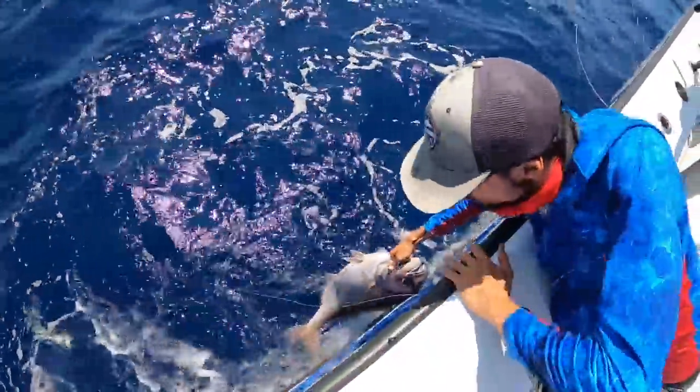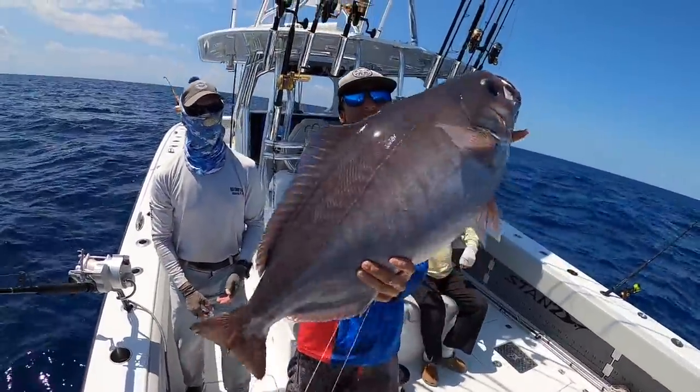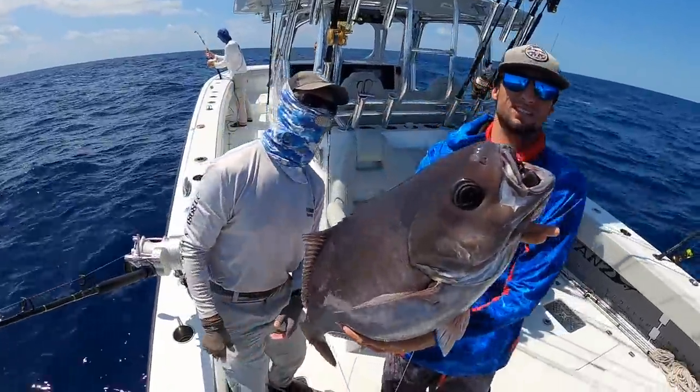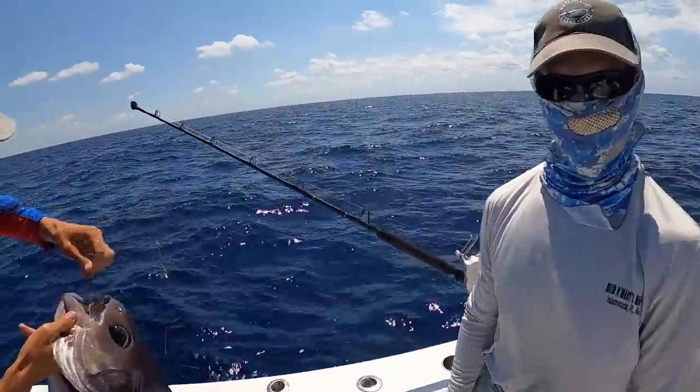Get him, Bane. Big barrel. Oh my god, it's the biggest barrel fish I've ever seen. That's the biggest barrel ever. Monster barrel, check him out. Just by the skin of his. Look at that hook right there. That's a good spot for that hook to be. Right in the corner. That ain't coming out of there.